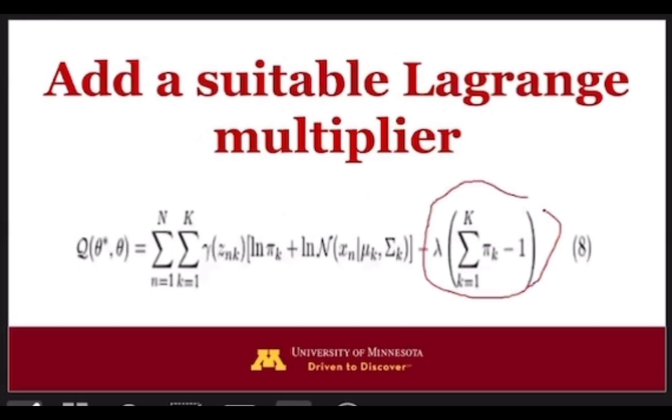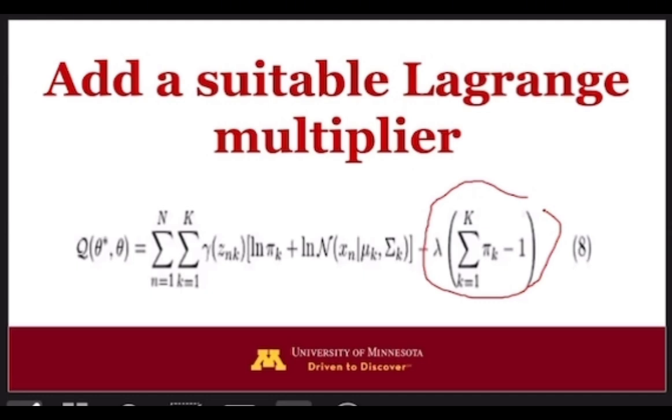Believing that, we try to impose a condition that the summation of pi must be equal to 1. If you don't do that, there's a possibility you're actually going to go out of bound for pi. Pi is very important, the mixing coefficient. Does that make sense? Equation 8 is the final model that we're actually going to optimize.